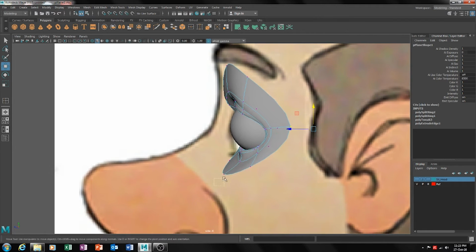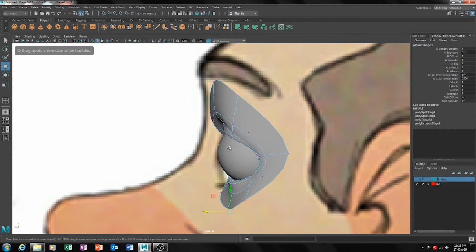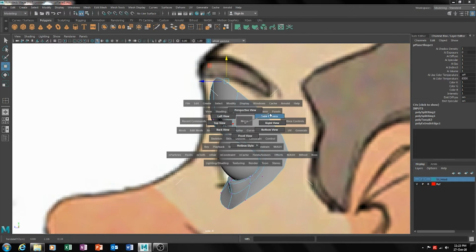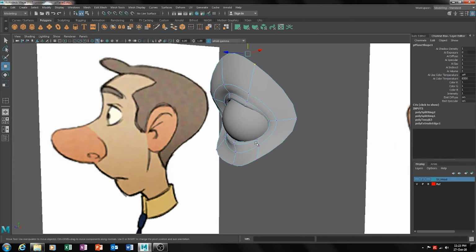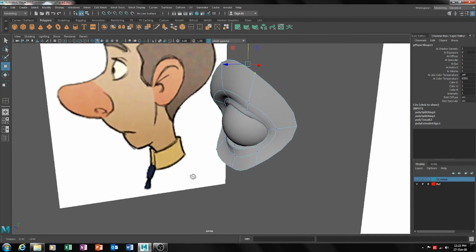Adjust it accordingly so that I get the look first. So I come back here, come to perspective, and here you go, this is what I have.